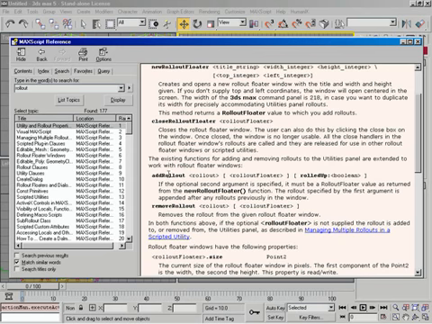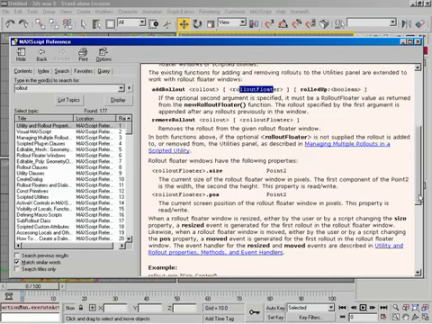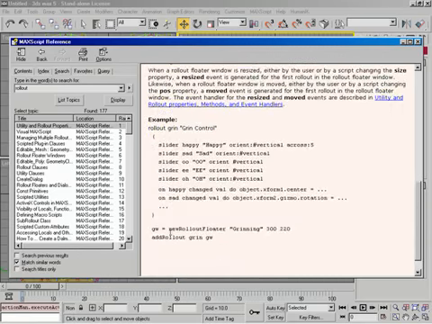Basically, what it's telling you is add rollout will add a given rollout to a given floater, and usually they have examples of this. Again, there you go. Add rollout grin. So the name of our rollout is grin. This is grin right here, grin right there. And we're adding grin to the floater. So a rollout floater is just a little area that will pop up on your screen, and they're storing that in a variable called GV.